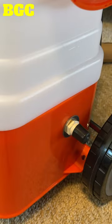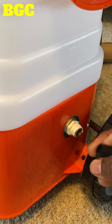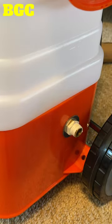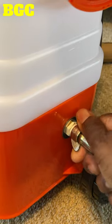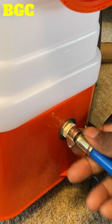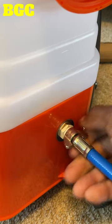When you get your Petra HD 4000 or any of them, this cap is going to come on here. They tested it, so it may be a little wet. The inside won't be filled with water. Take the cap off — I already have plumber's tape on here — and this is where you connect your hose. There's a little wing nut you can screw on there. Tighten it, but don't force it.